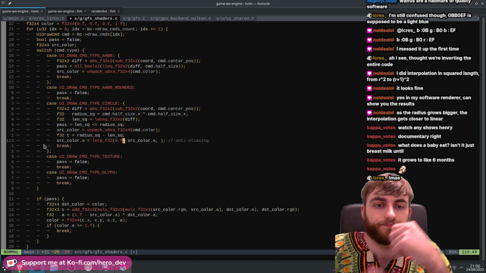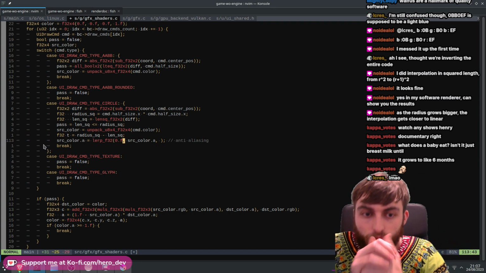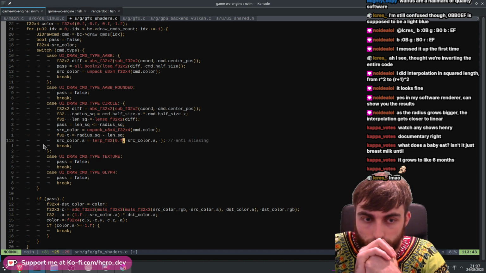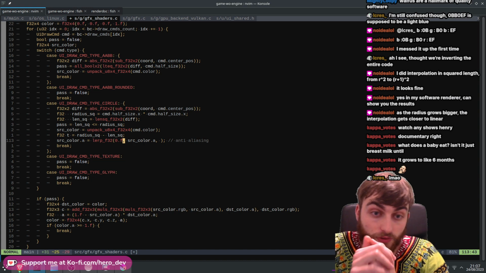I don't know how to work out t. So 0 means nothing, and 1 will mean the alpha of this circle.